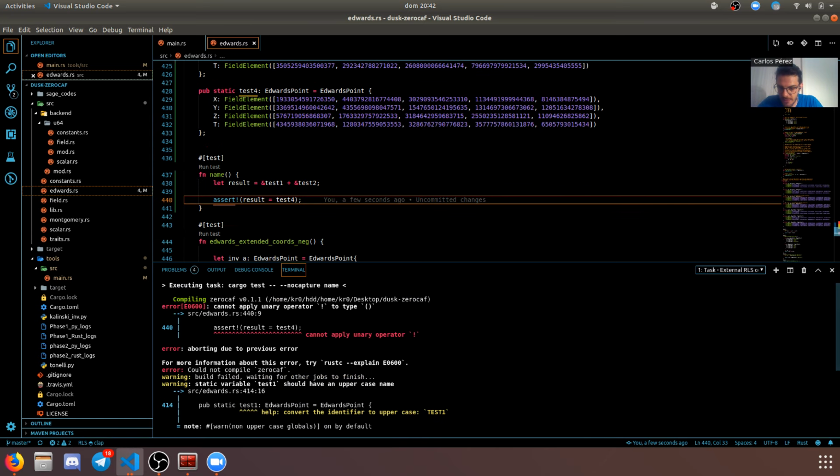Oh my god, I'm assigning a value, not comparing. It's too late. And that's it, it worked. So we've basically proved that the library performs point addition as we are expecting and as we got in Sage. So that's one of the parts of the demo, which was proving point addition.